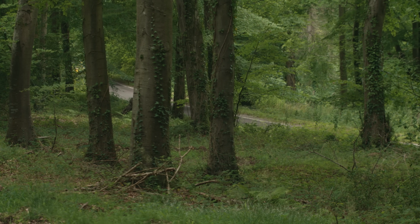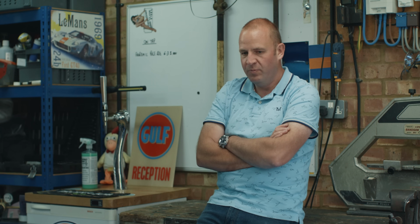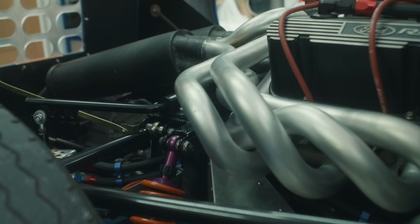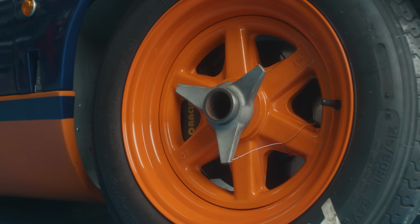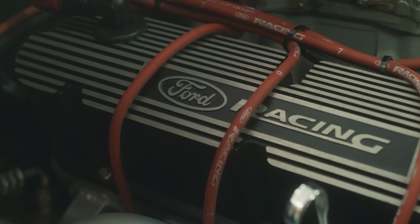I think the most satisfying part of the build for me was actually some of the earlier stages, which was the aluminium panelling, which I probably went a little bit OCD on, from the spacing of rivets, to getting it looking right, to finishing it, making sure there are no sharp edges. And everyone said to me, but you won't even see it and you won't notice it at the end, and they were all right, because most of the stuff that I spent so long doing you can't see, but I know it's done right. So I really enjoyed that stage of it.